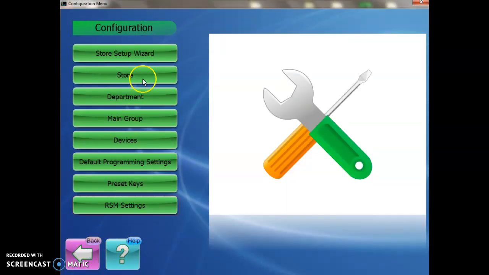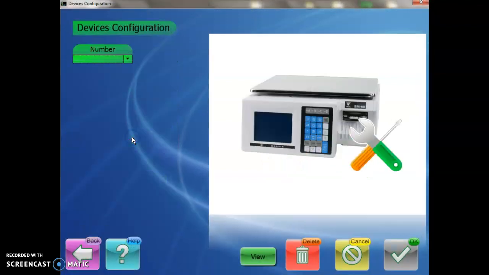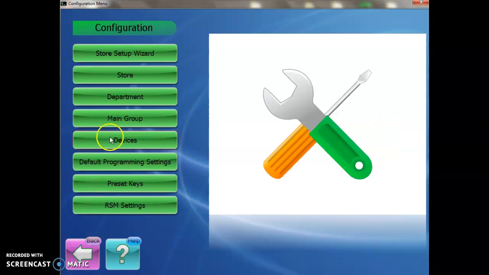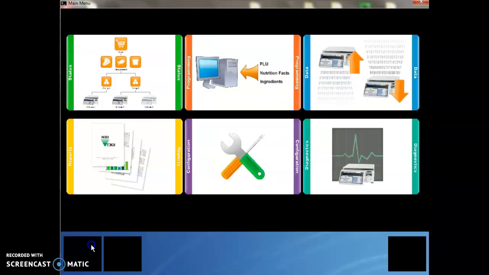In here we have different options that can help set up the store, like the devices, where we would change the setting and configuration if we needed to update IP addressing, and other things, and all of these other options, which we'll go into a later video.